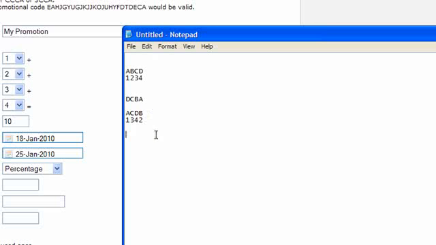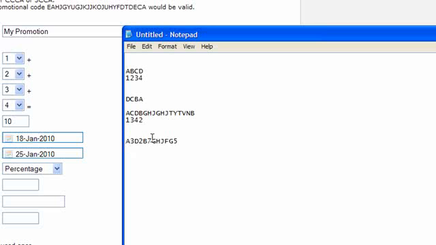Now, to make the code more cryptic, you could add more letters, and in fact, you can use numbers as well. So instead of the letter, you can just use the actual value itself. So instead of A, C, D, B there, we could have had A, 3, D, 2, and then of course to pad it out, you could add numbers and letters to make it again look more cryptic. And the example here that I've used is obviously very simple because we're just using the values at position 1, 2, and 3, and 4.